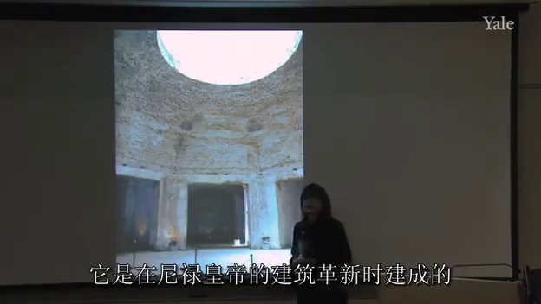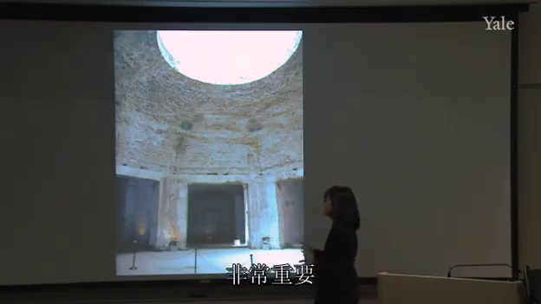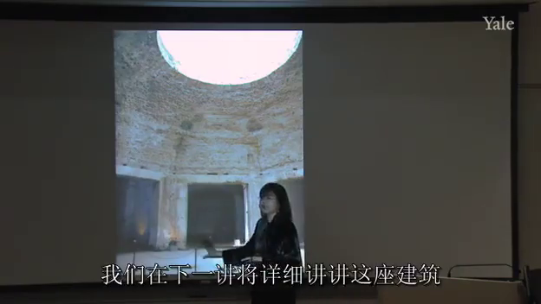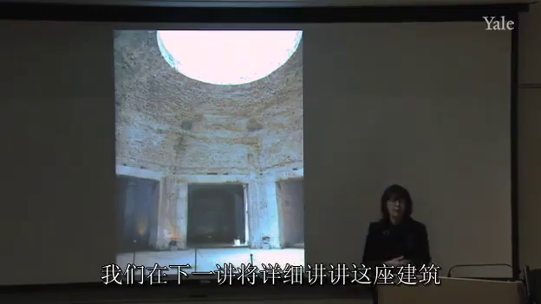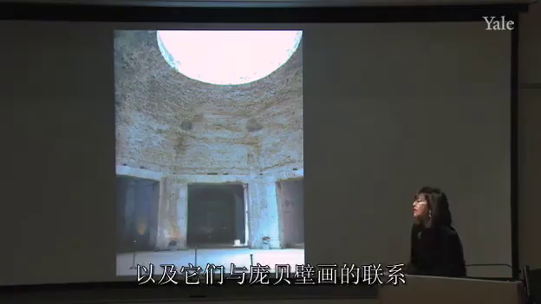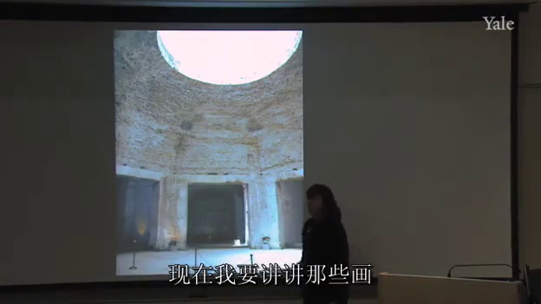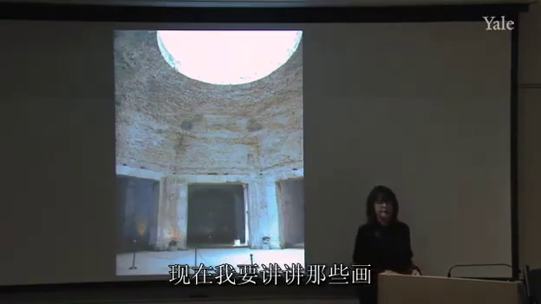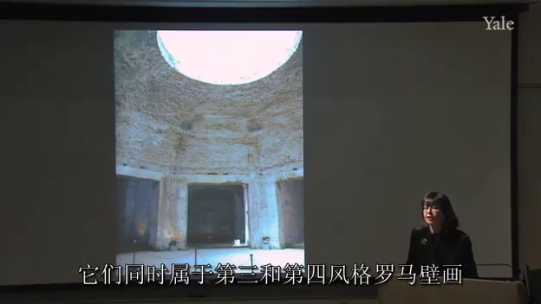It is part of a very major architectural revolution under Nero. It is extremely important. We'll talk about it in great detail vis-a-vis the architecture in a later lecture. But contextually, it works better for me to talk about the paintings separately, and the paintings in connection to paintings in Pompeii. And it's to those paintings that I'm going to turn now, the paintings in Nero's Domus Aurea, that we will see are both third and also fourth style Roman paintings.